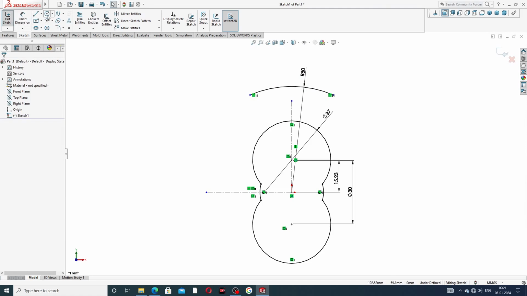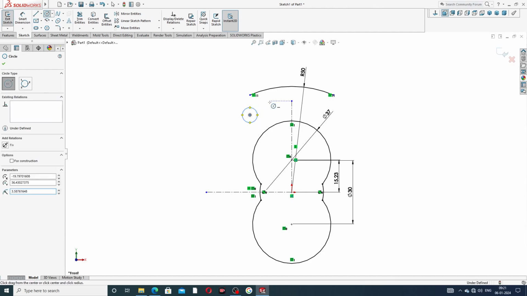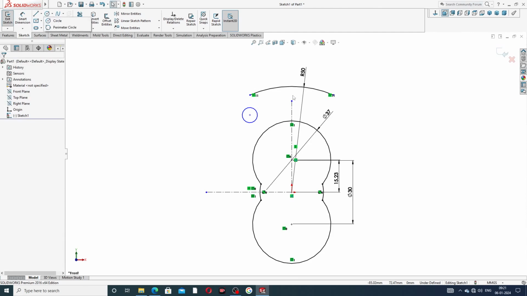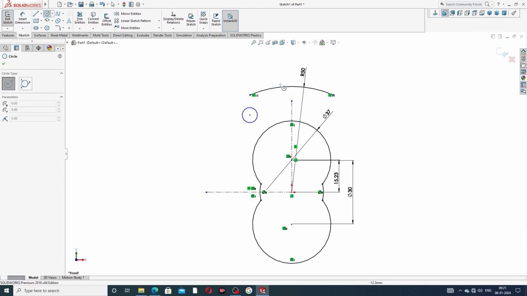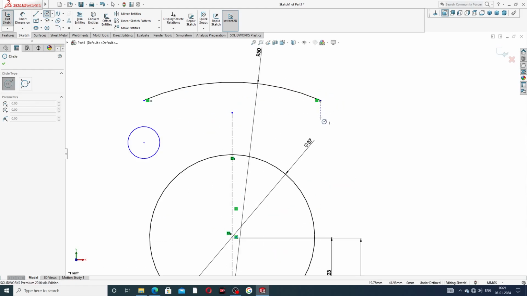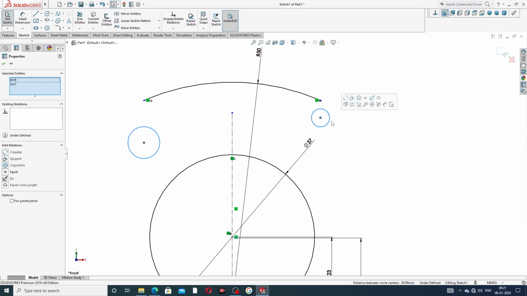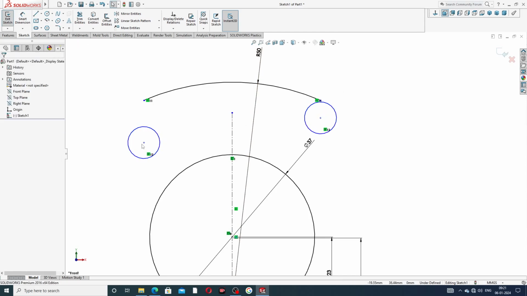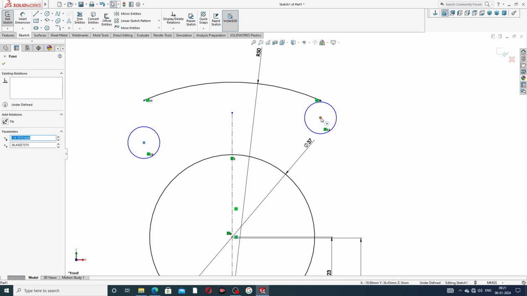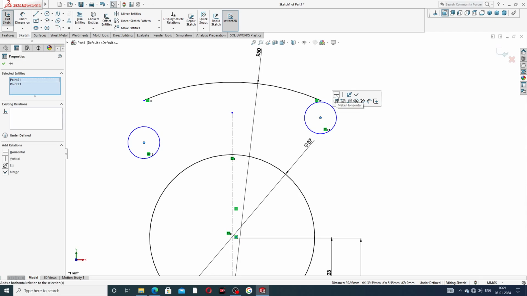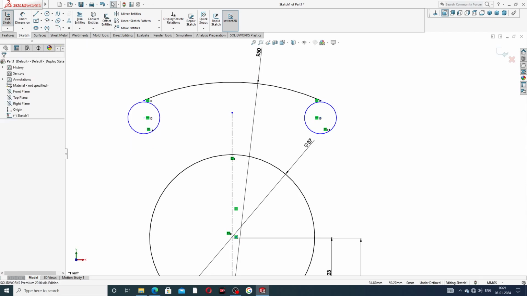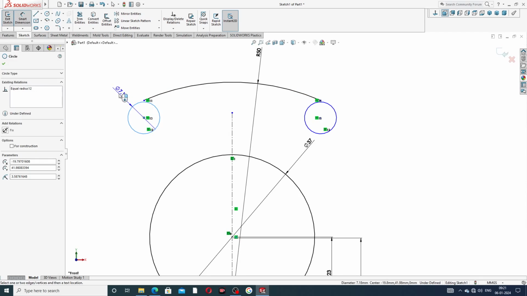And two circles are drawn here. Select this circle, and again select the two circles. Okay, and select this point, this is equal, and for the two points press the control button, and the two points are horizontal. Okay, and this diameter is defined. This dimension is 10.2 millimeter, perfect.